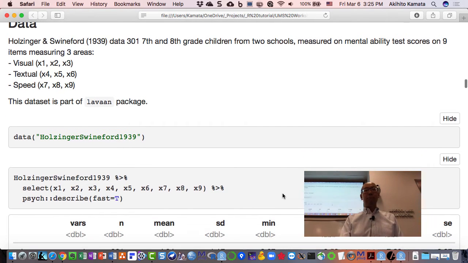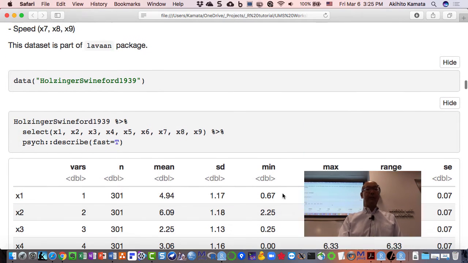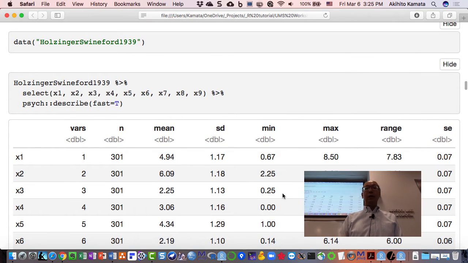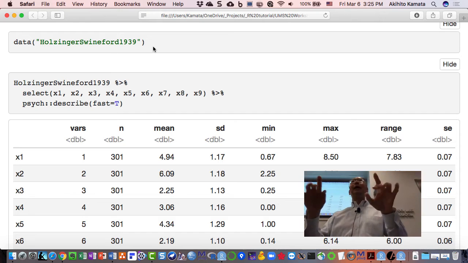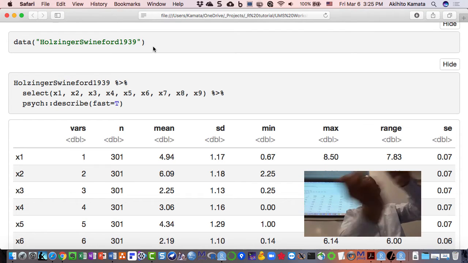Okay, so that is basically the scenario here. So here at the top, this is another good trick that it's better for us to know. Whenever we are interested in using a data set that comes with a package, we can use the command called data, and that will actually load the data from the package.